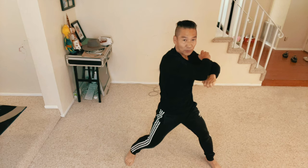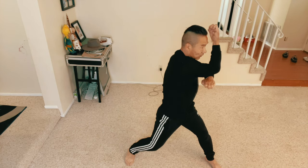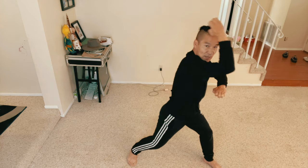After that, your right hand goes above your left, to the left side of your head, and you twist your hand to protect your head, twist all the way back, and twist back again from the top and attack.